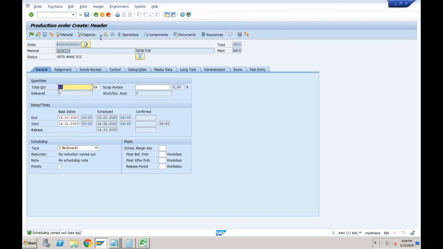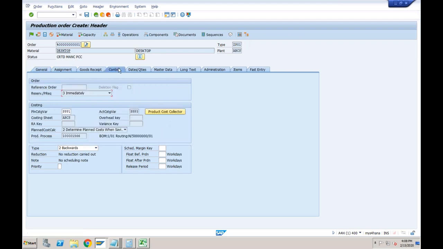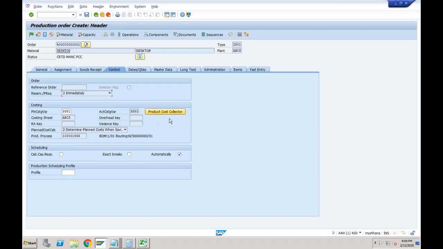And if your production order type is ZP01, this means when we copied this ZP01, we told the system that this is related to product cost by period. And that is the reason if you go to the control data, you will be able to see product cost collector. This will only come if your order type is related to product cost by period.